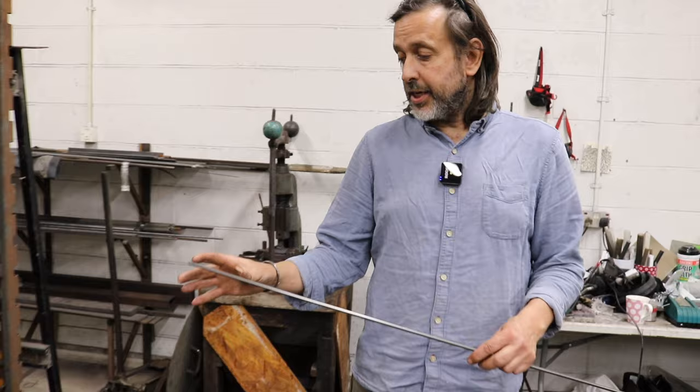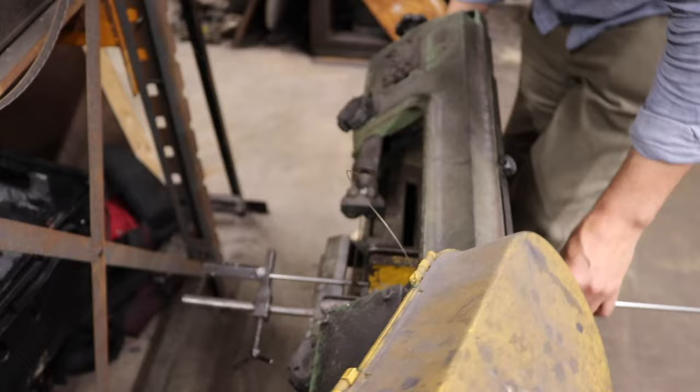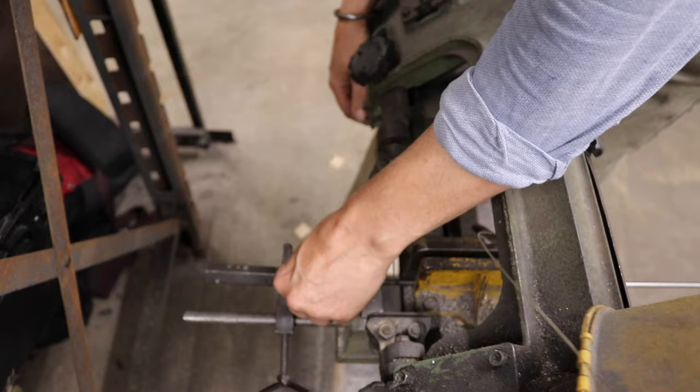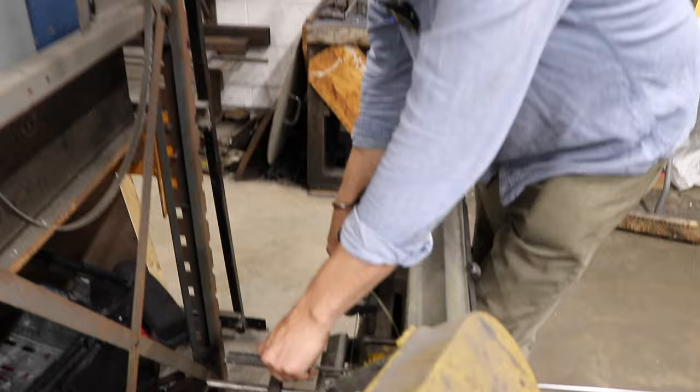I buy it in long lengths and I'm going to cut it into the precise length I need for the turning Sloyd blanks I'm going to make, which I'll do in the bandsaw. It's the steel I buy which is annealed, so it will cut without damaging the blade. If it was hardened, I'd have to use an angle grinder or something. I should have put a finer tooth saw blade on, so it tends to catch on the last tooth as it goes through.